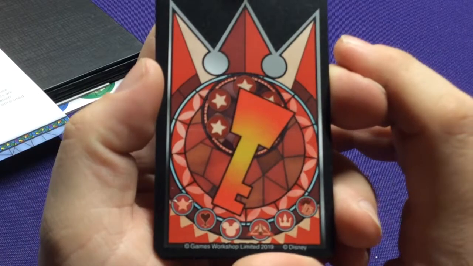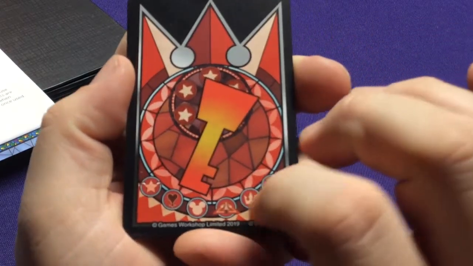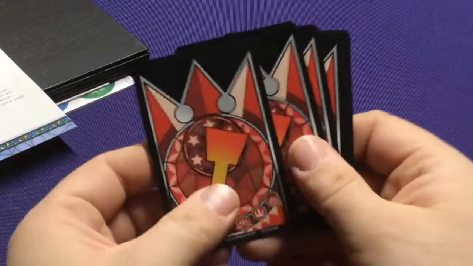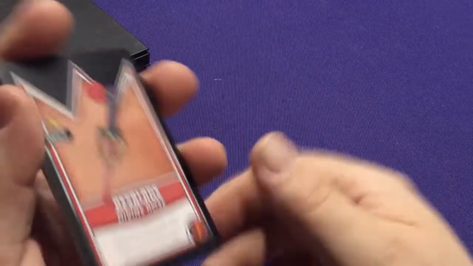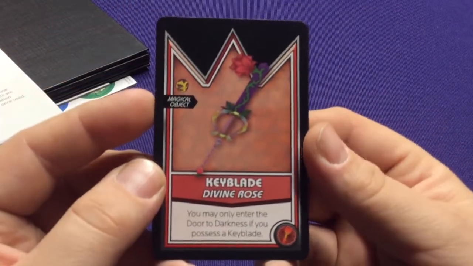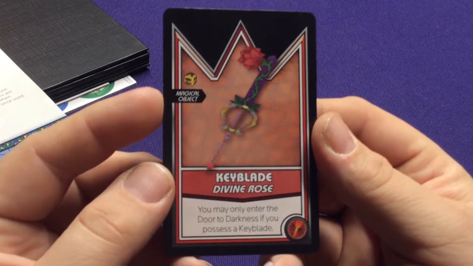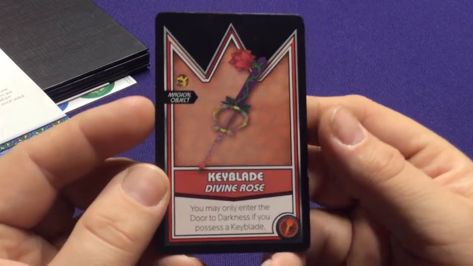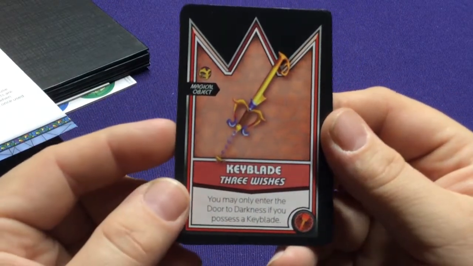So this is the back of the Keyblade cards. Keyblade, and they have different versions. So there's 1, 2, 3, 4, 5, 6, and 1, 2, 3, 4, 5, 6. So one for each of these. So let's see which ones we got. We have the Divine Rose. You may only enter the Dark Darkness if you possess a Keyblade. So we're not going to do anything special otherwise.